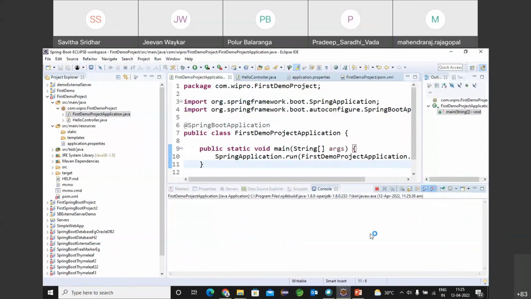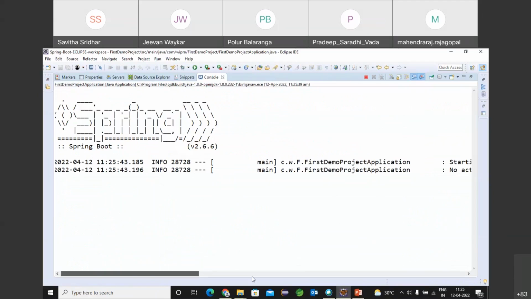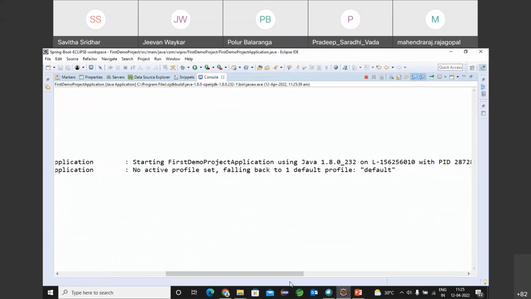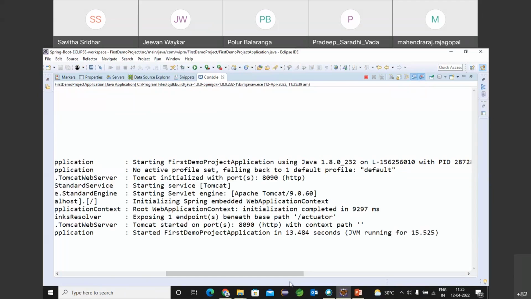I want you to look at the console. Are you able to see in the console messages?